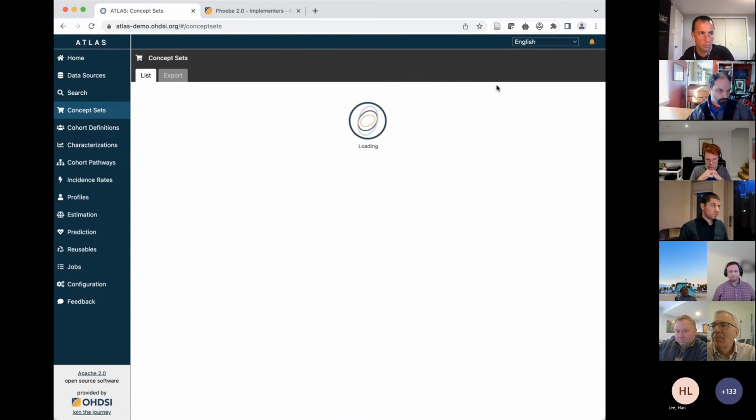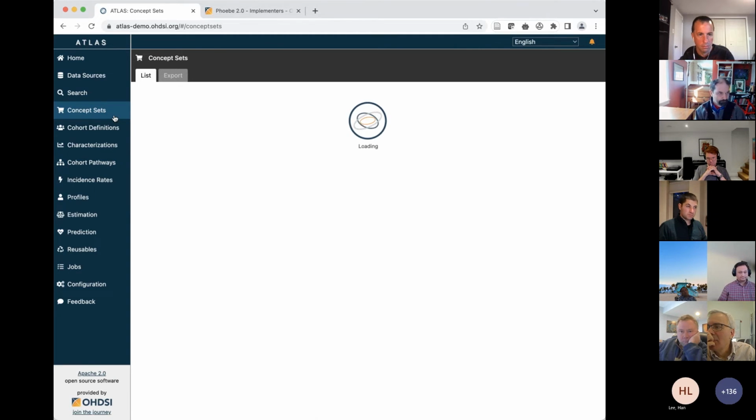Another use case is when you start with an existing concept set. So there, for example, you borrow it from the literature, or you ask your clinicians about some concepts, and you basically created this original concept set that you now want to explore and modify and ensure that it's comprehensive. And if it loads, I will show you how to update the existing concept set. But of course, the idea is pretty much the same, is that you take the concept set and explore different recommendations and iterate until you feel good about it.